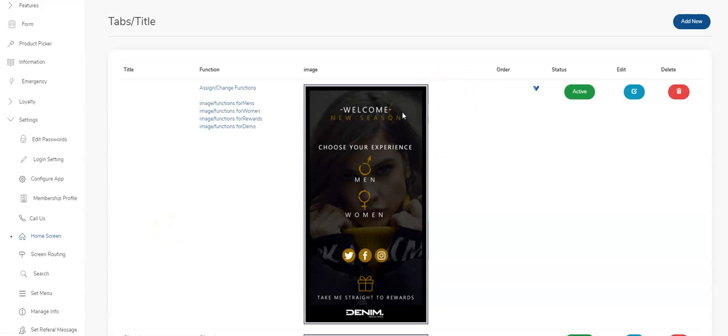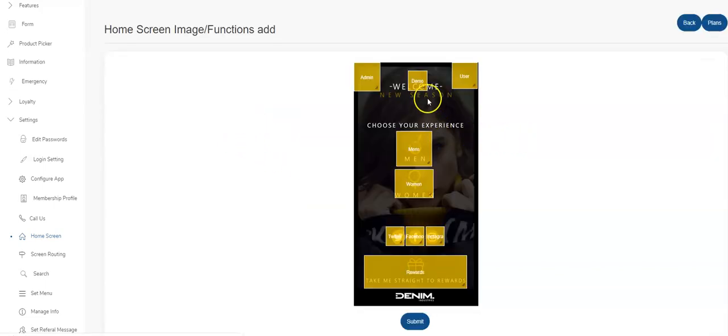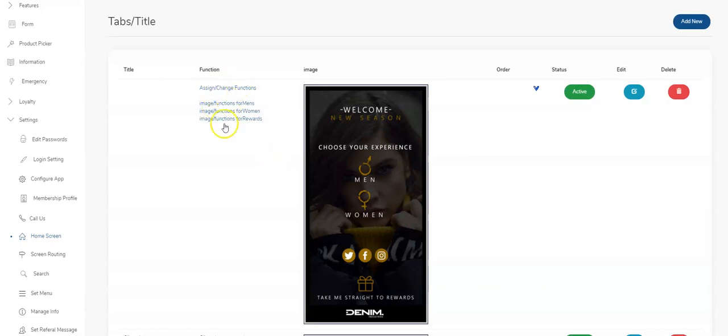So you've got the ability, and this is unlimited. So you can go as deep as you want, with as many different home screens as you want. And I'm going to show you what it looks like on an app in 1 second. Let me just delete this. Let me delete this. So now it's going to be gone. Come back here. So it's gone. The demo is gone. Let's take a look at what it looks like on the app.